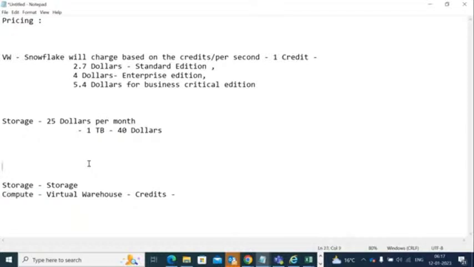So this is a minimum of $25 you need to pay if you are not using it. If you started to load the data, you need to pay $40 per TB. If you use 500 GB, then it will be divided accordingly. So this is about the pricing details on your hardware resources and your storage component.